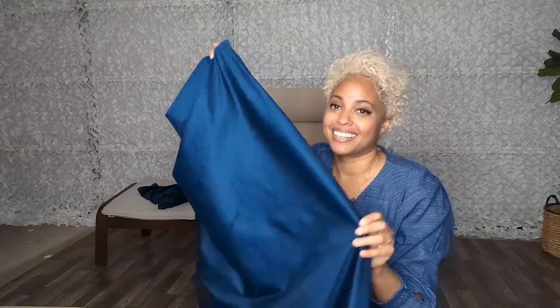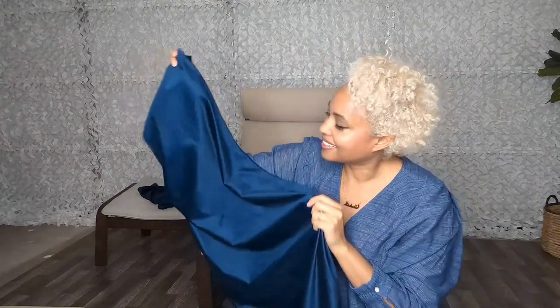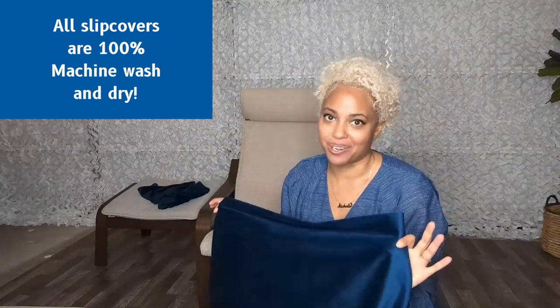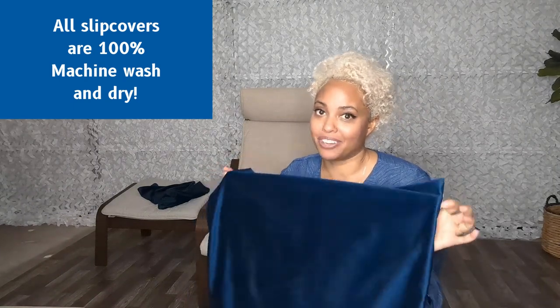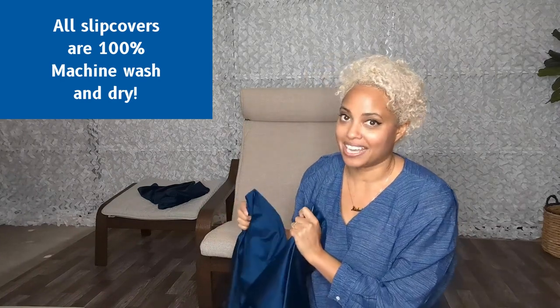And I am going to put on one of my velvet slip covers, and this is in blue, navy. And it is absolutely luxurious and rich. It has a nice sheen to it. Not too shiny though. And the best thing I love about this fabric is that it is 100% machine washable, and you can throw it in the dryer as well on a low setting, and it'll be completely good as new. So if you have kids or pets, this is a high performance velvet that will really enhance the look of your generic IKEA Poang chair.